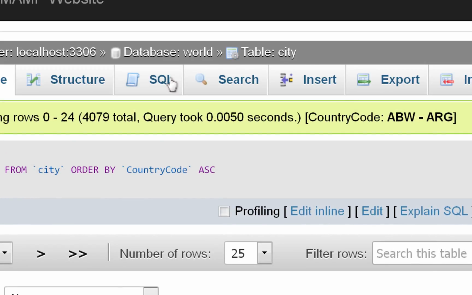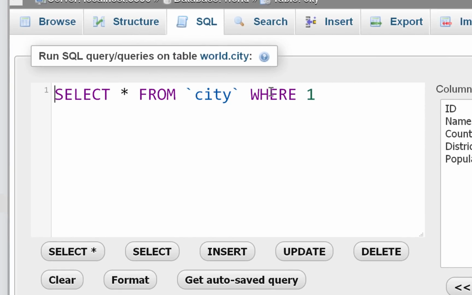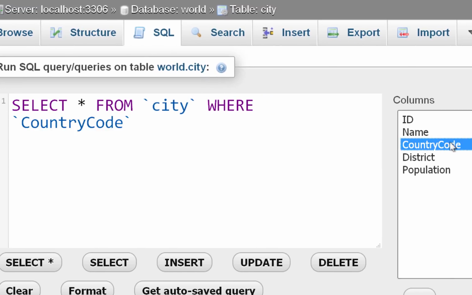I'll just do a query of cities. Remember, we're in the cities table, and it's saying select all from city. And you could leave that city there. And I'm going to say where, and I'm going to look for country code. And country code is right over here, so you could double click on that. And if you don't mind those little blue things, just leave them there. Where country code equals, and I'm just going to put a single quote and put USA. And I'll end it with a semicolon because that's good practice to get in.